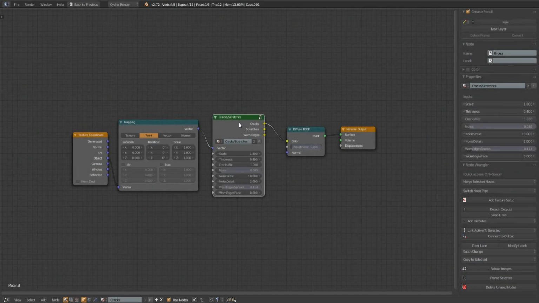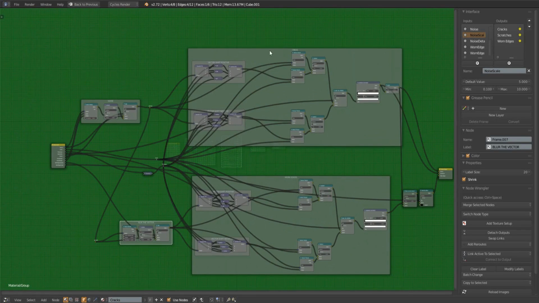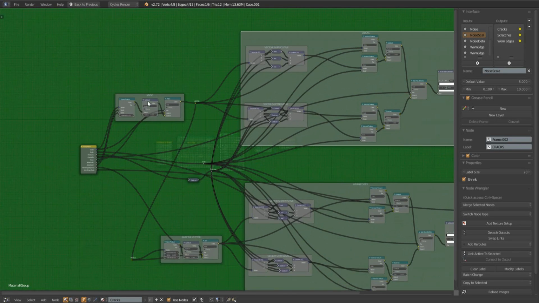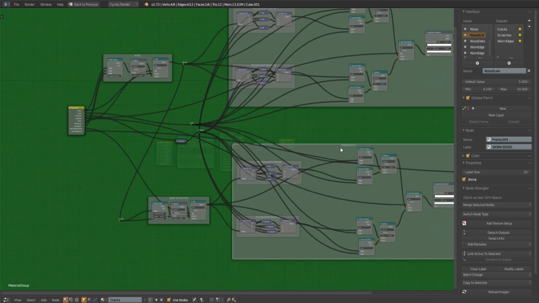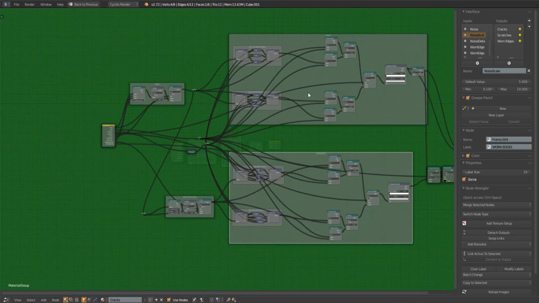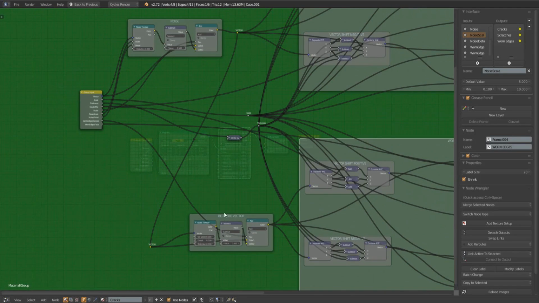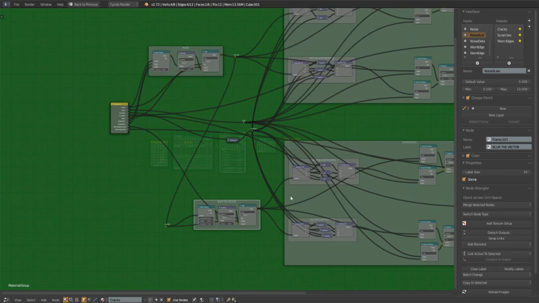So let's take a look at our original texture node group setup by tabbing into it, and you can see we've covered this bit. This is the noise that we've just been looking at over here, and now we have our worn edges, which is a duplication of this, so we can see we're nearly done now. We basically need to blur the vector now to get our worn edges.